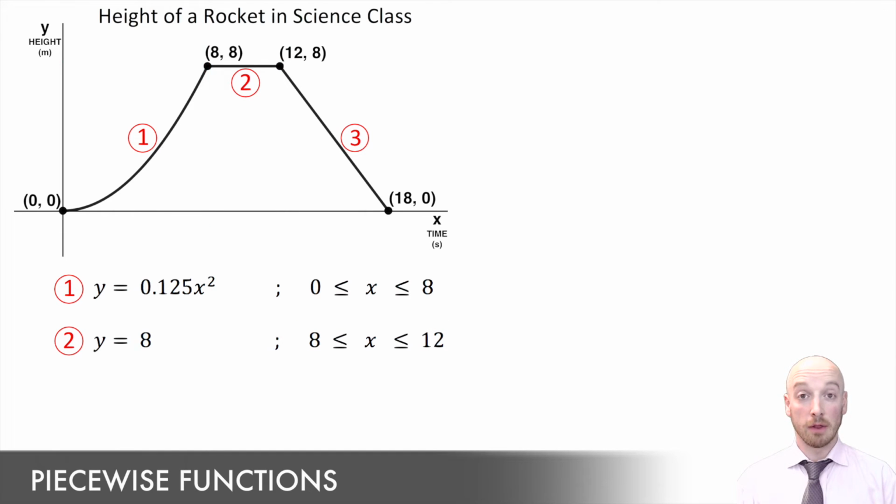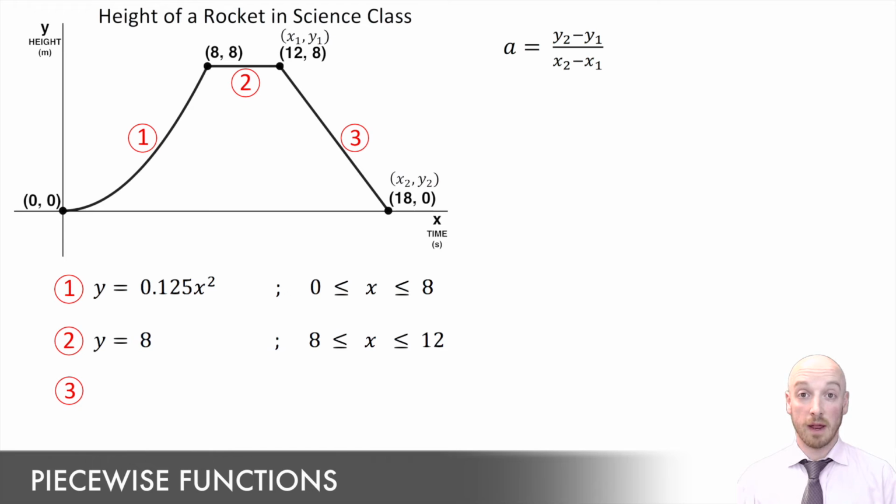Now finally, onto the third part of this piecewise function. We have a straight line and the very familiar linear function represented by y equals ax plus b. Now we're given two sets of coordinates that lie on this straight line, and remember, anytime we have two sets of coordinates, we can find the rule y equals ax plus b very easily. So I'll go through this a little bit quickly because we already know how to do it, but the first step is to find a.